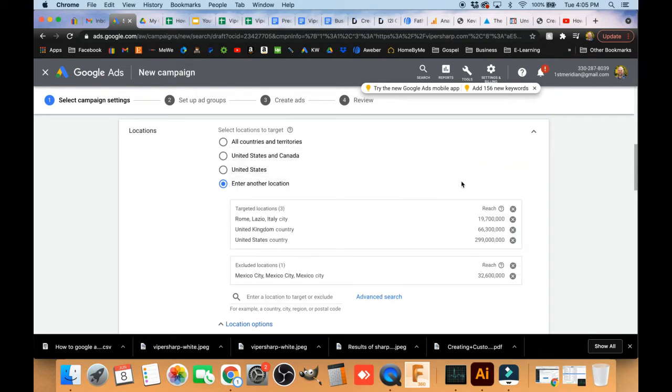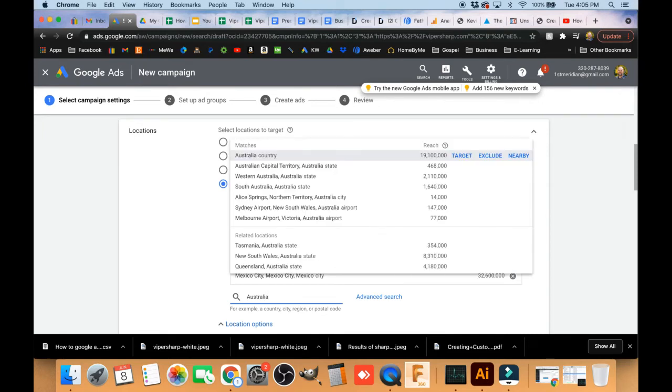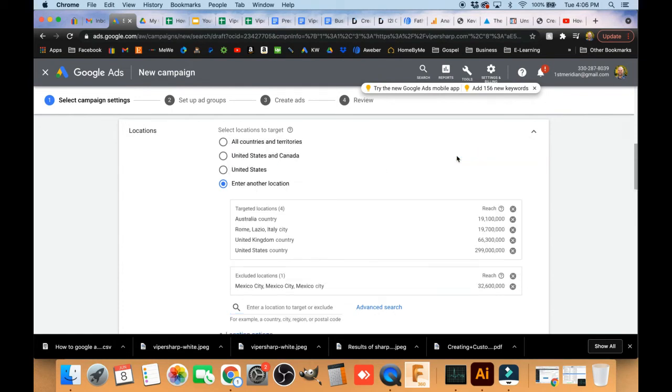I can do France. I can do individual cities. One place I know that they like my sharpener is in Australia. So I'm going to do Australia. So you can go through and you can specify individuals, or you can just start. Now, if you're in the United States or if you ship to the United States, then keep it simple as you're getting started. There's time later to expand and to test all these other places. Keep it simple and just do United States.